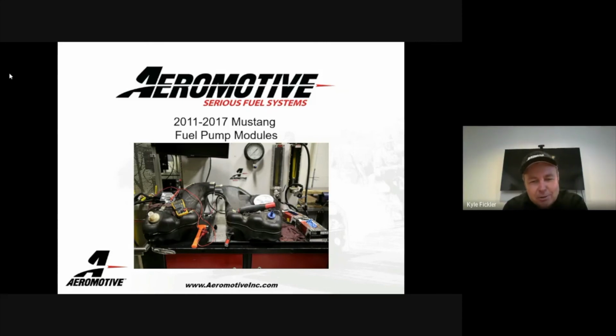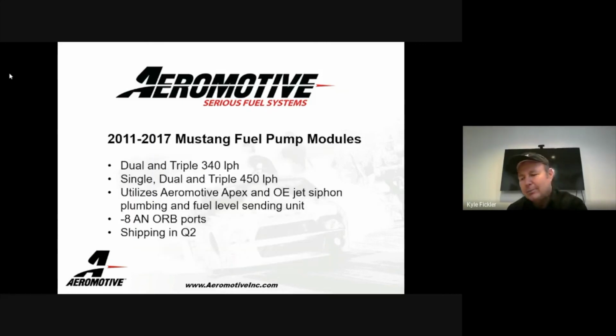But one of the things he was doing was sciencing that out, engineering a solution, and paying a lot of attention to the factory jet siphon and how it works. Some of that is just visualizing what the return fuel looks like as it comes out of the returns through the hat, but also how that factory jet siphon functions. So I've got to give the engineering team credit. They were able to utilize our Apex jet siphon valve because of its self-wetting function, but all the in-tank jet siphon plumbing is all factory. And that's an area that, from an engineering standpoint, takes a little bit of extra effort.